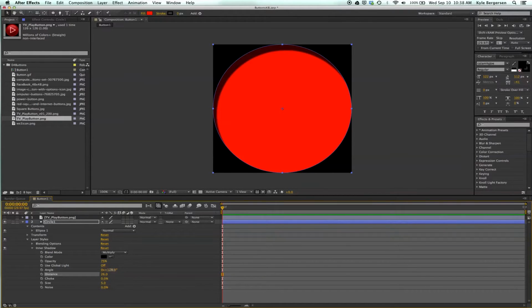And then we'll rotate it so it's facing up, straight up. See if 90 is better. Okay.